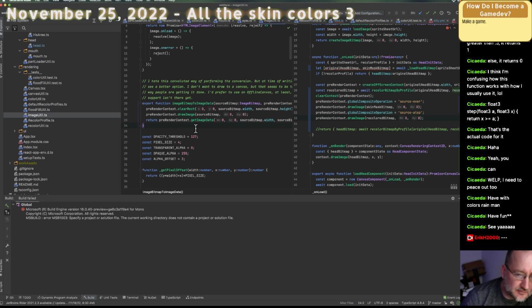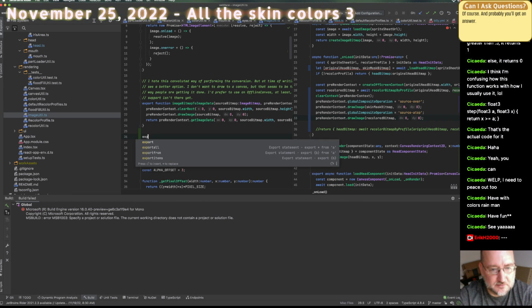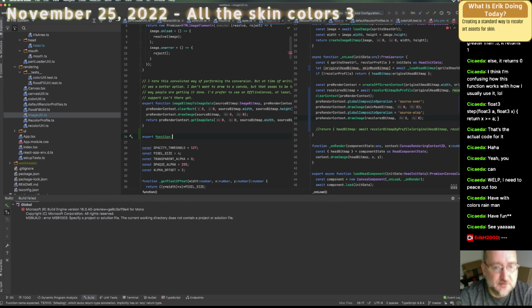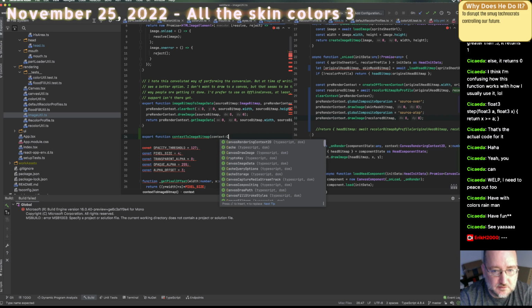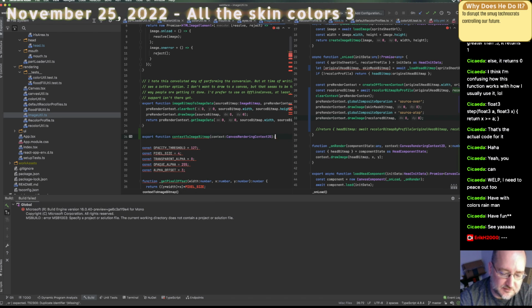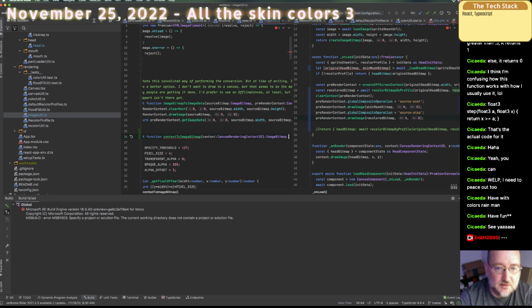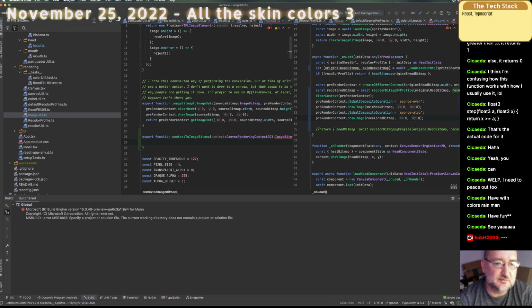Kind of the opposite is what I want. So I can get image data though, but once I have image data, then I get the bitmap. Okay. So why don't I just make a function that gets me a bitmap? Context to image bitmap. Context: canvas rendering context 2D, and it's going to return image bitmap. And I think it's probably going to be async. It'd be nice if it wasn't.